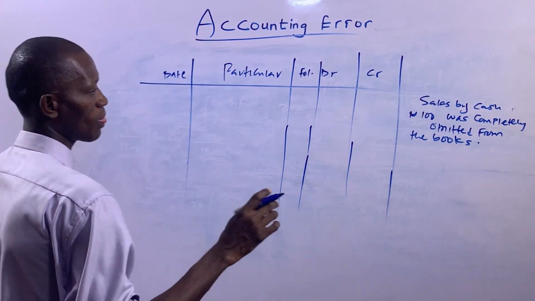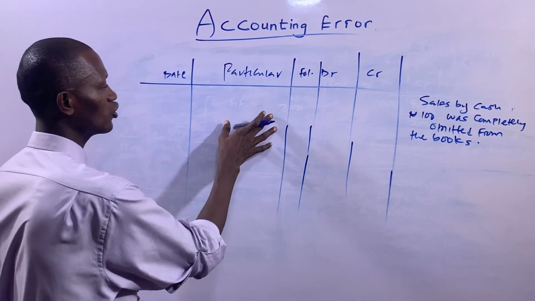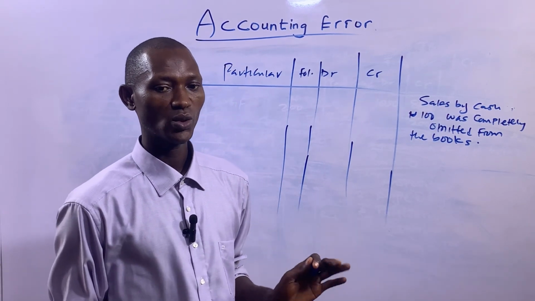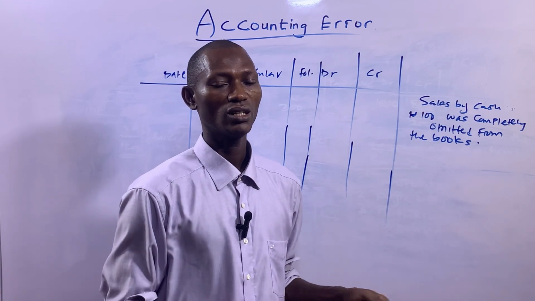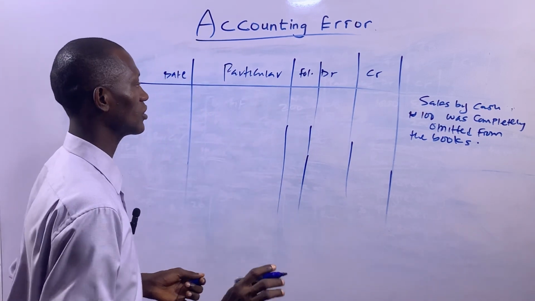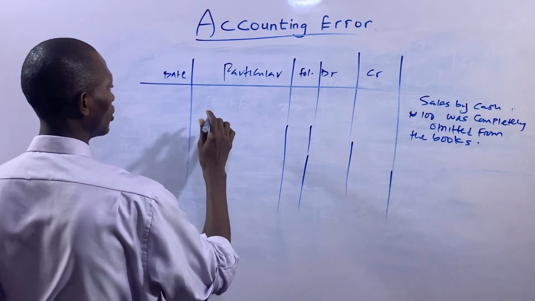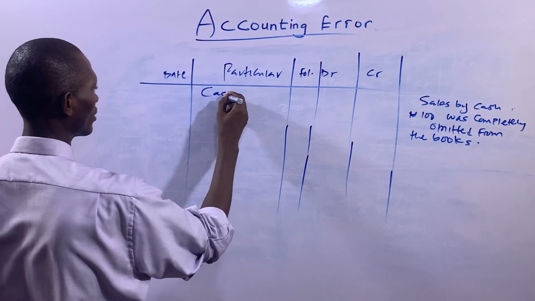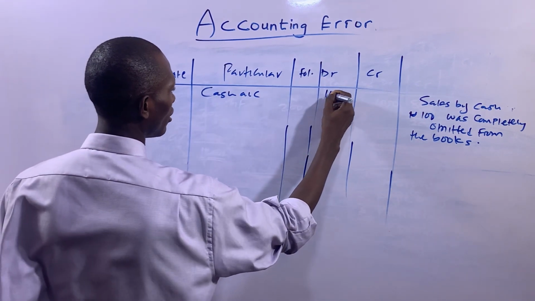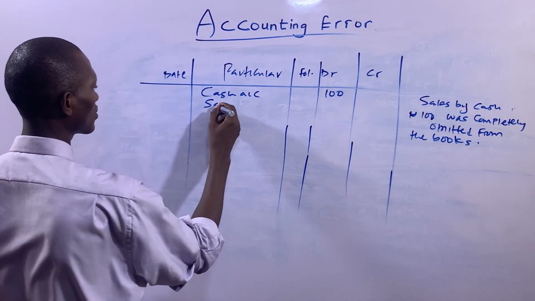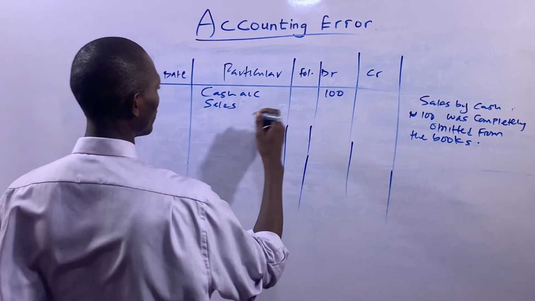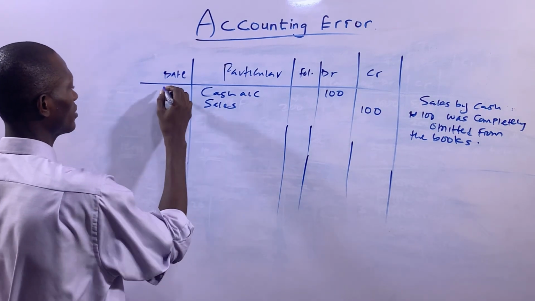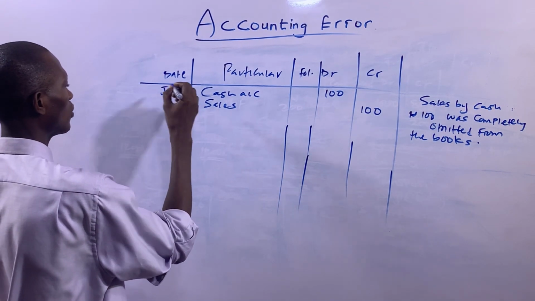If you are recording on the journal, you must make sure you pass the debit entry before the credit entry. It's one of the properties of recording in the journal. You make the debit entry before the credit entry. So if you want to record this in the journal, the debit entry comes first. That's cash account. You debit it, 100 naira. Then sales. Then you credit it, 100 naira. Then you are going to make a narration. Let's say this is January 1.